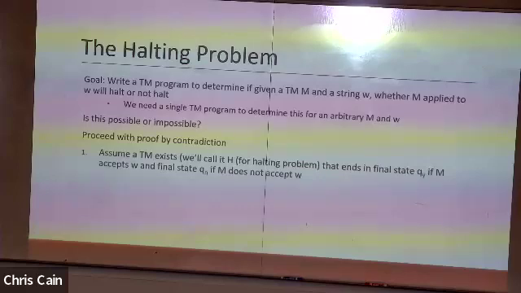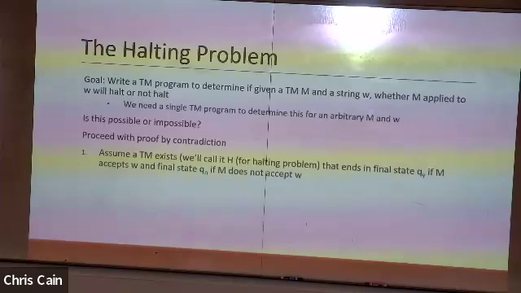We're going to use H. The Turing machine, instead of being called M or some arbitrary name, we're just going to call H. Capital H is the Turing machine that solves the halting problem. It will end in a final state called Q sub Y if the program that is fed to it, M, accepts the string that was fed to it, W. And it will also halt in a final state Q sub N if M does not accept W. And we just look at which state we ended in.